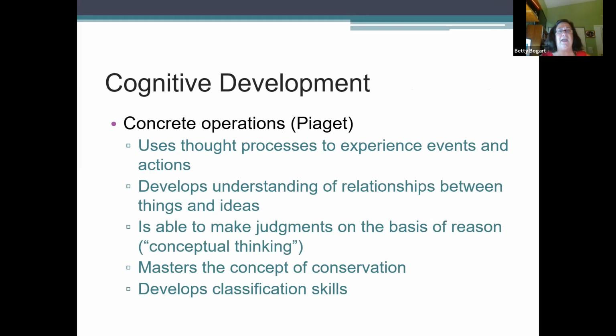Piaget. Piaget is now using experiences and then thinking about them and starting to look at relationships between things. They understand that I went and fixed my room up, made my bed, and then mom was so happy. She took me to the mall and I got a new shirt. So doesn't that tell you that if you did it again, maybe nice things breed these rewards? But it wasn't why they did it. It was just this event that had happened.